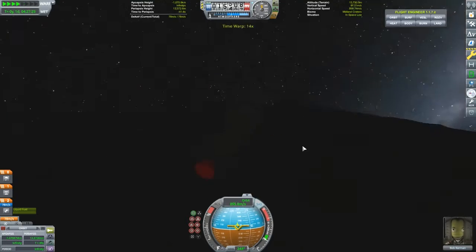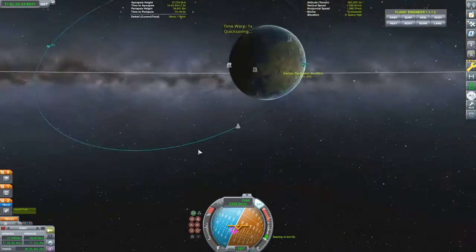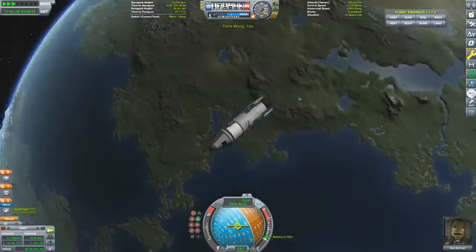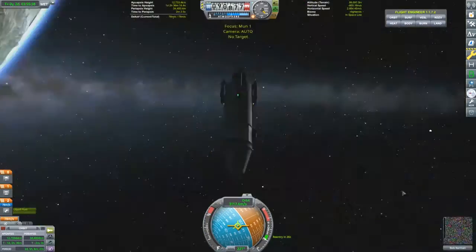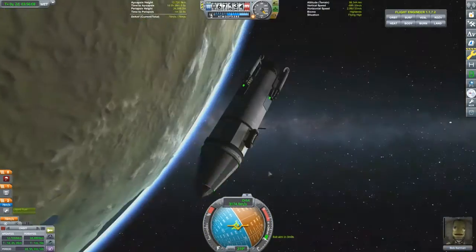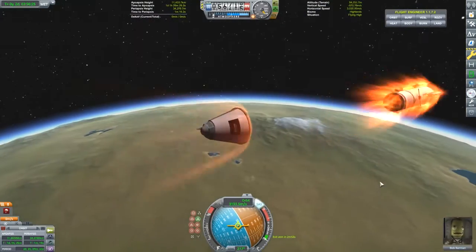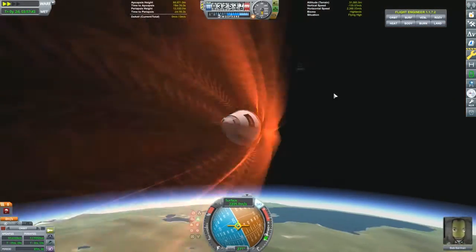As you can see, I'm burning, and I'm just slowing down my burn. And we're just going to time warp, and then quick save. Because I found out that you cannot, I keep forgetting, but you cannot physical time warp 10,000 times 10, because I have Better Time Warp installed. So I ditched that.